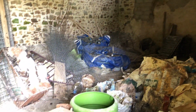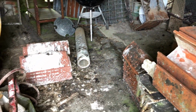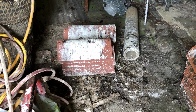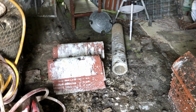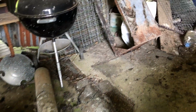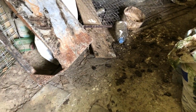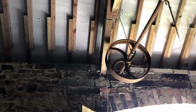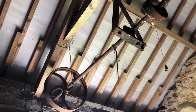Yeah, and look, oh my goodness, and see if we can see the owl poo. Is there evidence of owls in here? I think so. And pellets are everywhere. I don't know if it will show as we go in darker, but you can see owl pellets there. In this barn, there's no windows. No, there is no windows in this barn, which is unusual for a barn. Yes, and how will they be about us putting windows in? They'll be fine because we'll have permitted development, so it'll be okay.